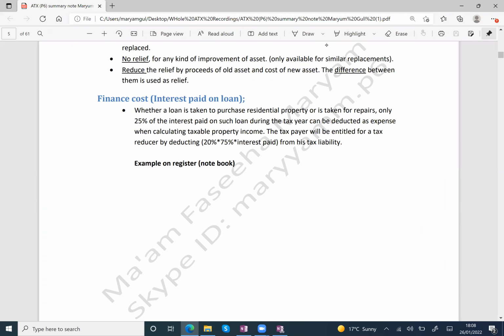On 6 April 2020, Fang purchased a freehold house. The property was then let throughout the tax year 2021 at a monthly rent of 1,000. So what is the whole tax year rental income? It's a monthly rent of 1,000, so the property income for the whole tax year is 12,000. Next paragraph. Fang partly financed the purchase of the property with a repayment mortgage, paying mortgage interest of 4,000 during the tax year 2021.